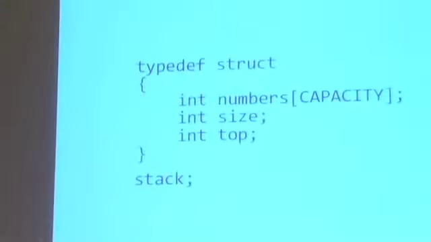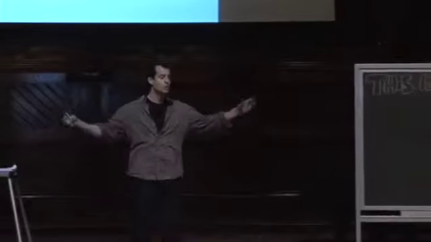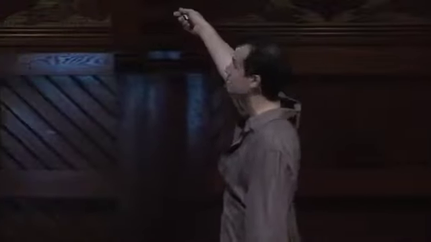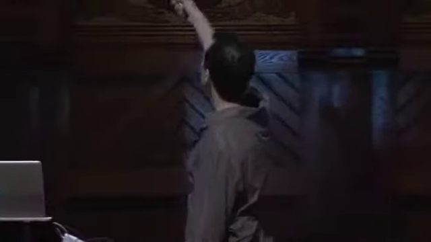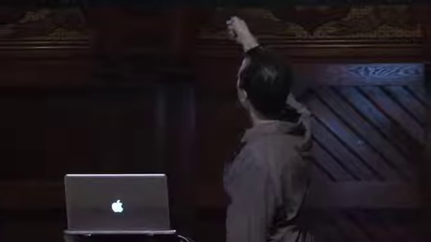So I'm going to remember, one, the size. So size is distinct from capacity. Capacity means how much space is there, and size means how much space are you actually using. So initially, I'd probably initialize size to 0, because there's nothing in an empty array by default. And then top. So I chose top specifically because if I'm stacking cafeteria trays, really the only number I care about is where in this array is the topmost tray. Where in this array is the topmost number?